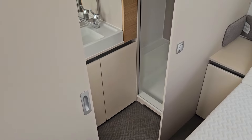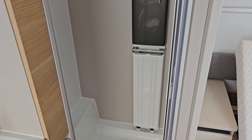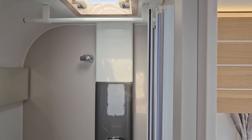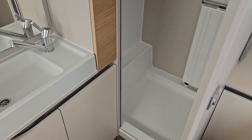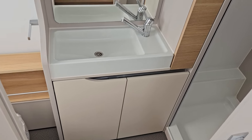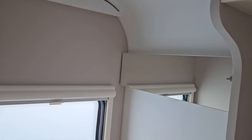There's plenty of space to walk around the bed, which is really important — again gained from the eight-foot-wide body shell. Looking into the bathroom, you'll see a nice walk-in shower. The rear part of the heating system is actually located in the shower, so it acts like a drying room — a really nice feature and one of my preferred designs. There's a hanging rail so you can hang up coats, wetsuits, or ski gear if you're going abroad in winter. Spacious sink with storage underneath, storage to the right-hand side, and then you've got your Thetford cassette toilet with touch-button flush, storage on the side, and a mirror.